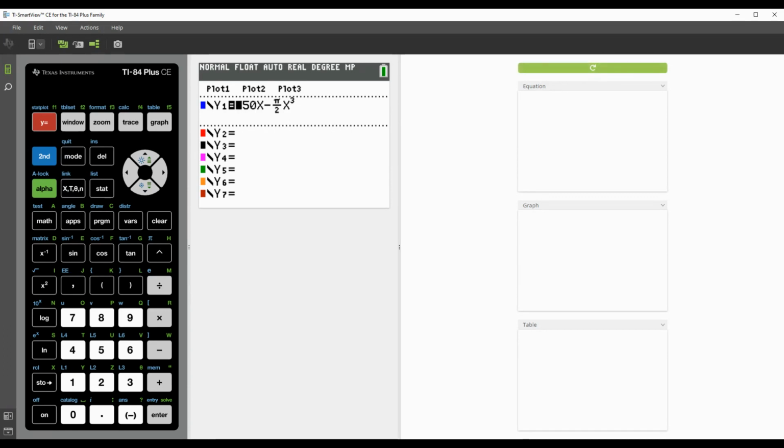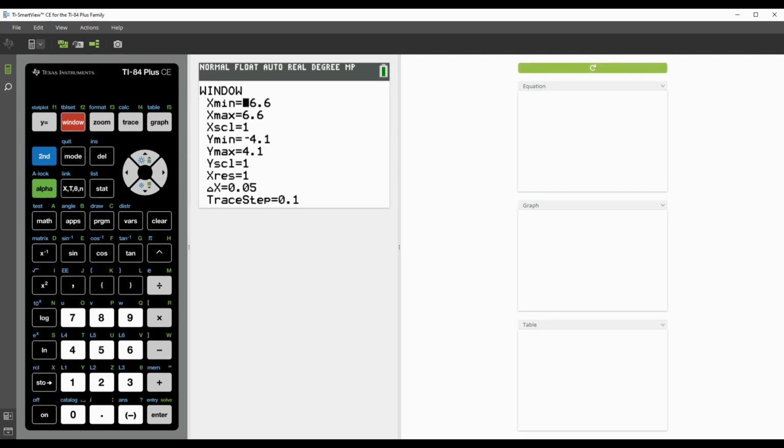Now, the tricky part about this problem is that you have no sense of how big it's going to be. But we're talking about r being the radius of this Quonset hut. So how big could it be? Well, it's definitely not going to be a negative radius. And the radius could possibly go up to, I don't know, 10, 20, 50 feet wide. 50 feet wide would be pretty big. Let's try 30 feet wide. Remember, it's just a radius. So that actually would be 60. But let's just say that it was that big.